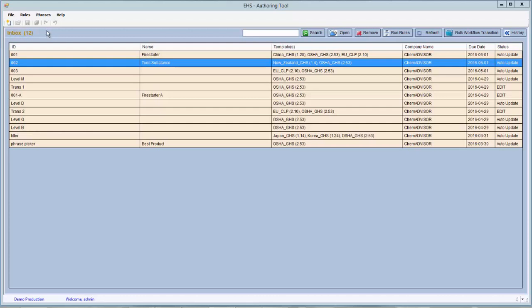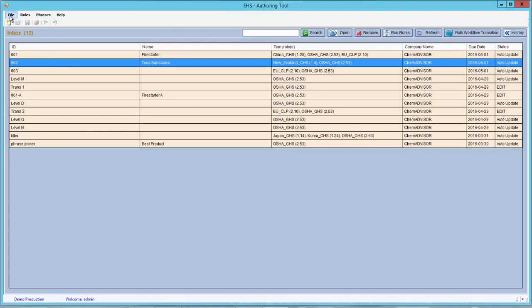You begin in your inbox. Now each user has their own inbox that contains work that's in progress for them. Once you've completed working on a document, you can finalize it using our workflow process, and that is something that can be customized to meet your business practices. And once a document's been finalized, then it's removed from the inbox. You can also reassign documents for other people to work on. Perhaps you need someone else to take over for you if you're going to be out of the office for a bit. So there are a number of ways to have documents come in and out of your inbox.